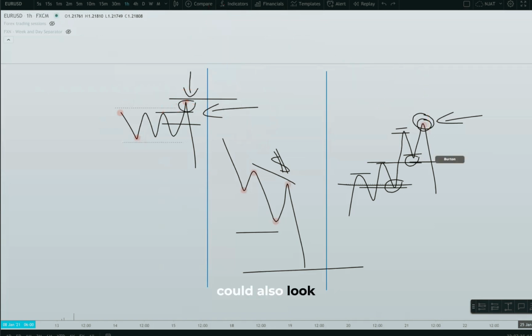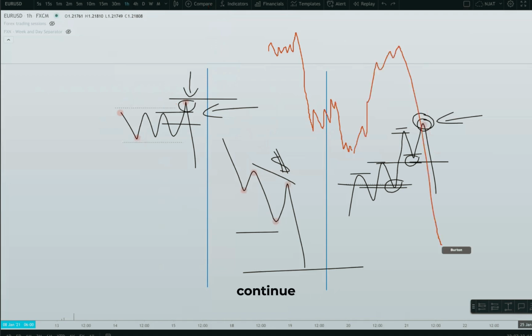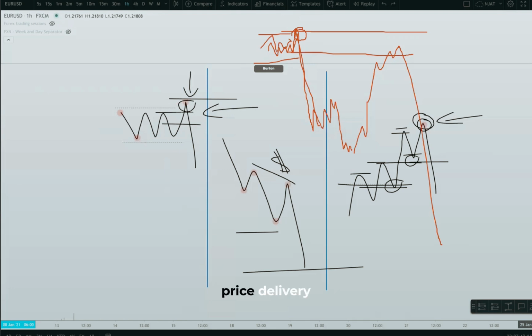It could also look like a range, higher prices, straight drop, and then come back up, drop again, and then come back up and continue. But the important part here is that it's created a strong high. So we know that this is essentially a strong level of supply in the market, or an OB, buy to sell delivery, which we get out of obviously a range, which is a price delivery. But this is what's important, this part here.